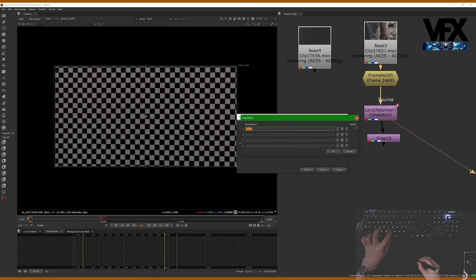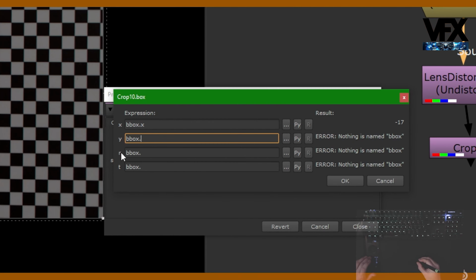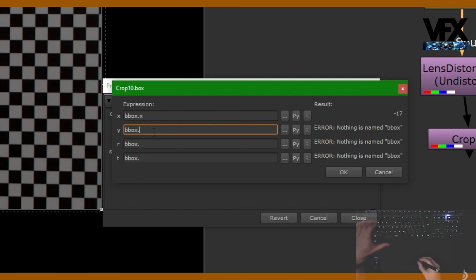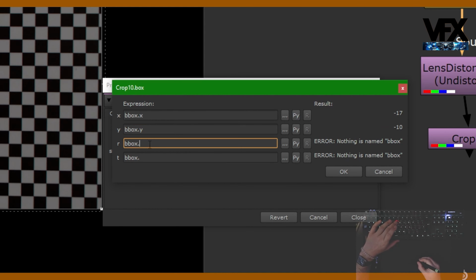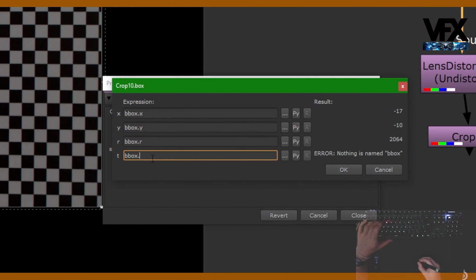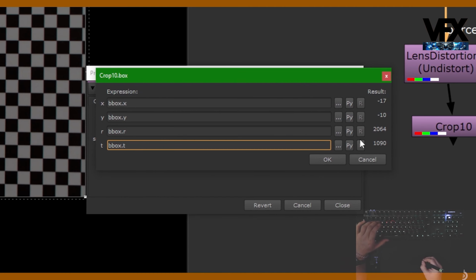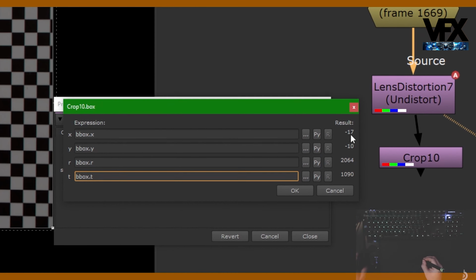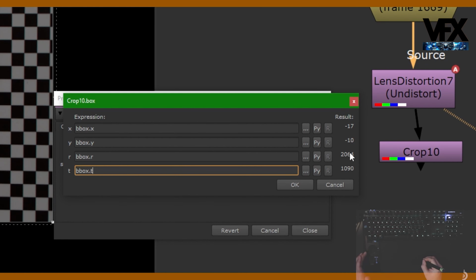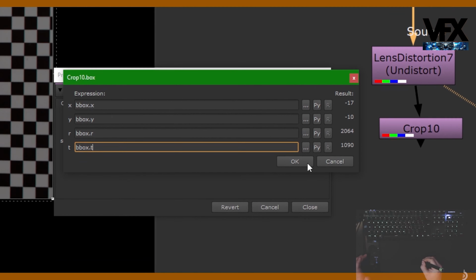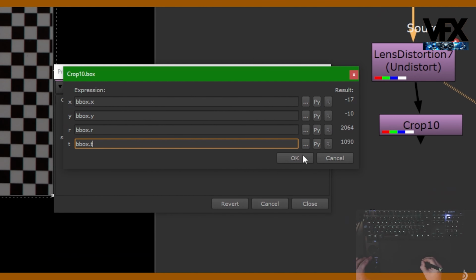All I have to do is fill in the rest of these boxes with y, r, and t: bbox.y, bbox.r, and bbox.t. You can see that's going to fill in -17, -10, 2064, and 1090. It's now automatic.